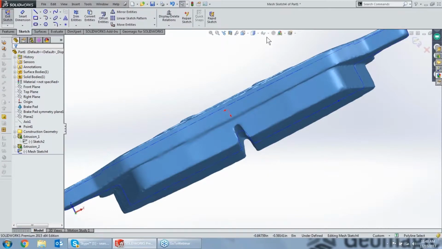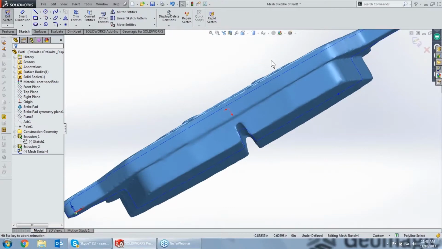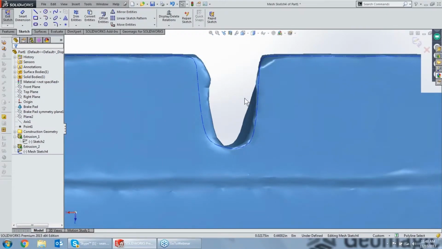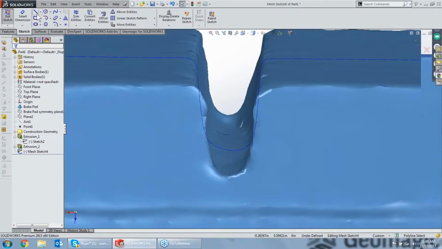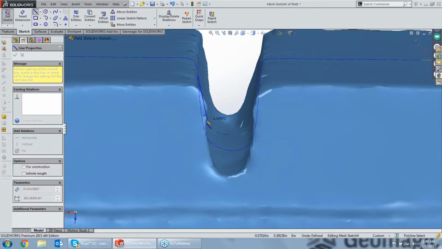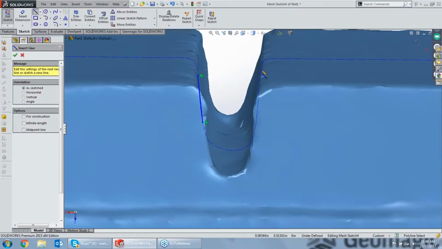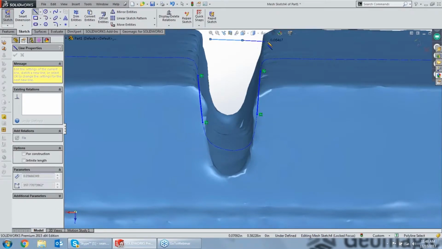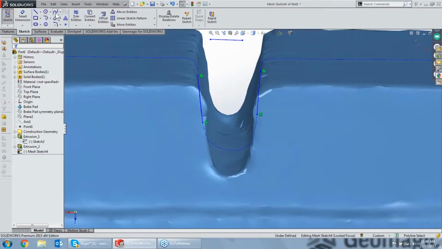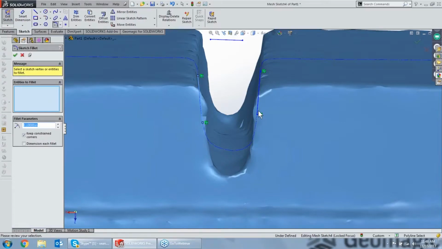I'll completely ignore all of the rest of that polyline, go in normal to my part, and then I'll just basically trace using my regular SOLIDWORKS sketching tools the area that I care about. Maybe add a fillet between these two sections.